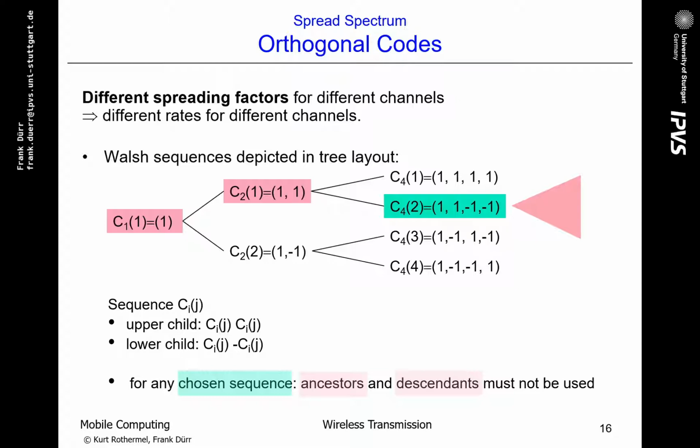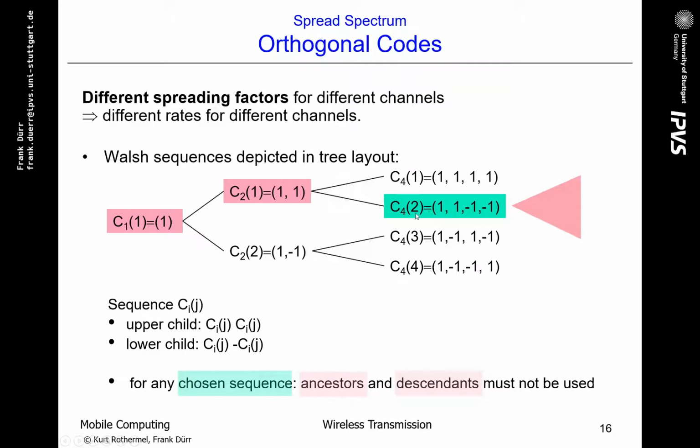However, what we want to do now is assign to different senders chipping sequences of different length. For instance, we want to assign to one sender a chipping sequence of length 4. This one has maybe not such a high bandwidth demand, such a high data rate necessary for this sender. Maybe it's only sending an audio stream. And to another sender, we want to assign maybe a shorter chipping sequence of length 2 only, because then this sender would have a higher data rate, because it can send double the number of bits in the same time as a sender with a chipping sequence of length 4.